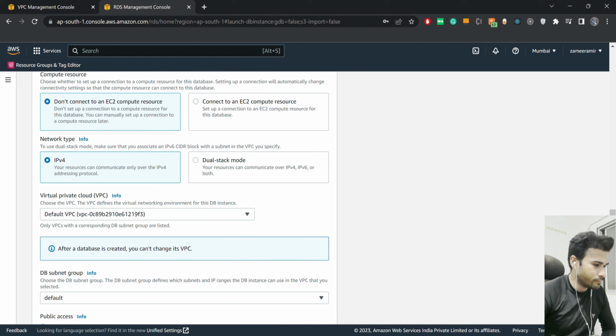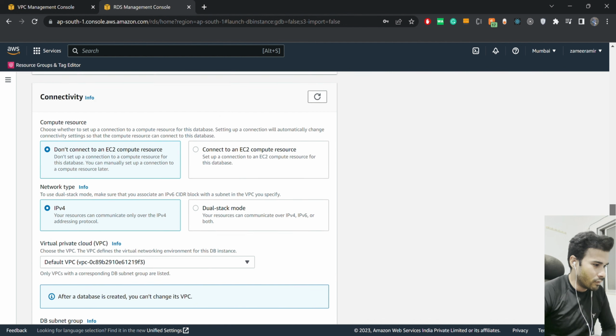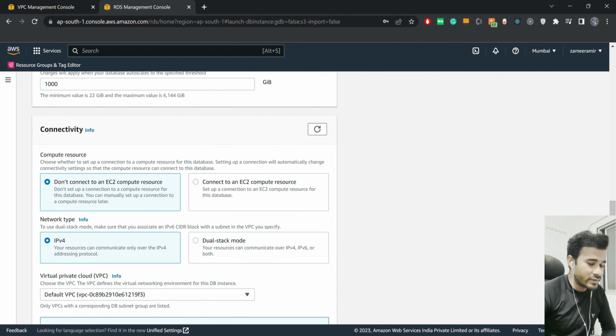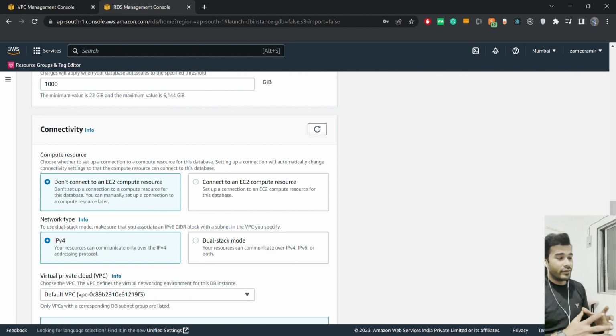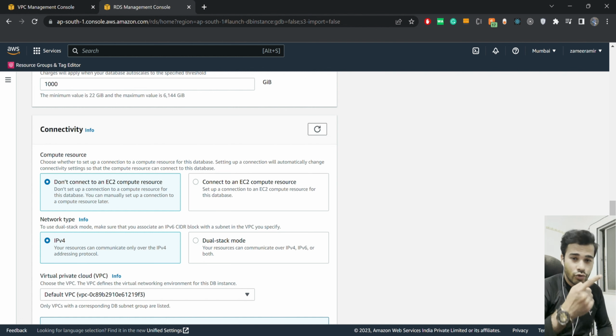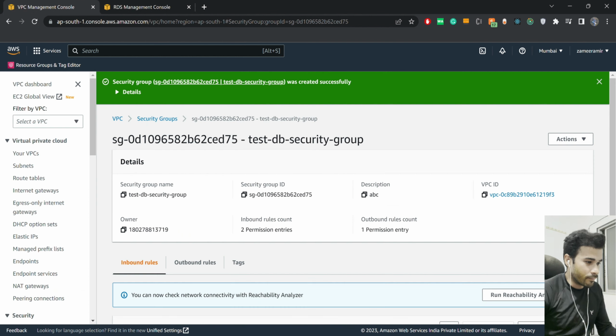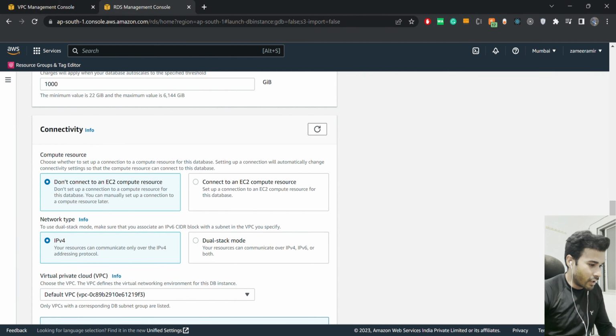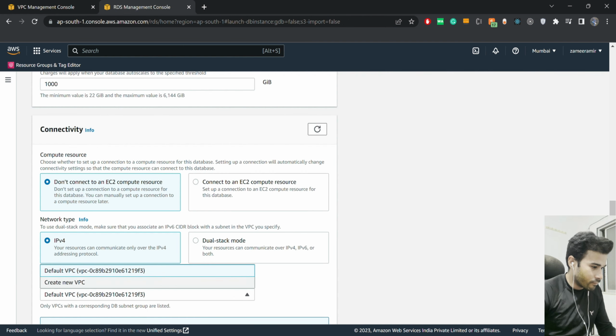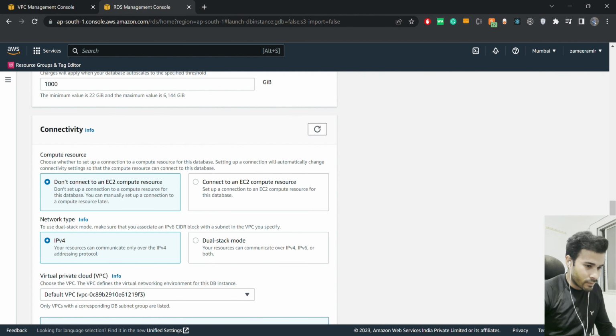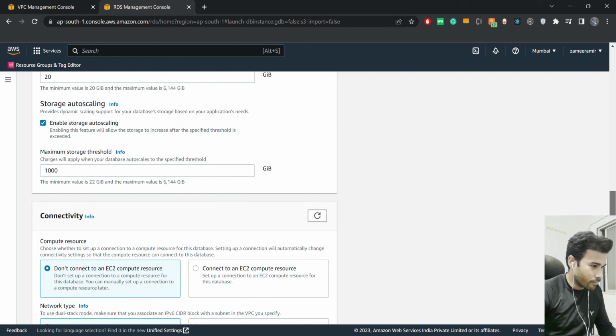We also have to select, this is a very interesting section. Before creating this database, we created a security group, right? So we have to use that security group over here. So this was the security group name, test db security group. We have to select that security group over here.